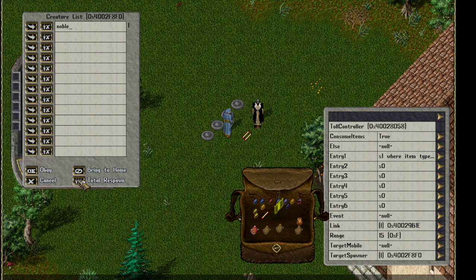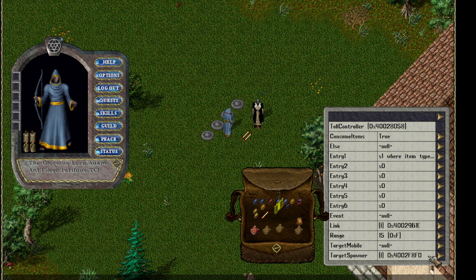It's always going to come back as Beth because it's a template, but yeah, so there's a brand new Beth, and I've set the toll controller to point at her spawner, which means the toll controller will now detect anything dropped on Beth and then run it through the normal toll controller mechanisms.